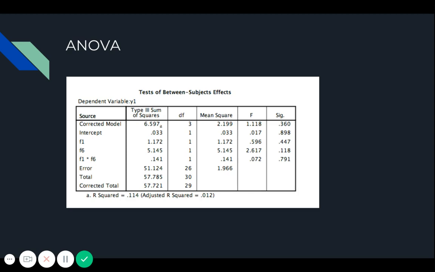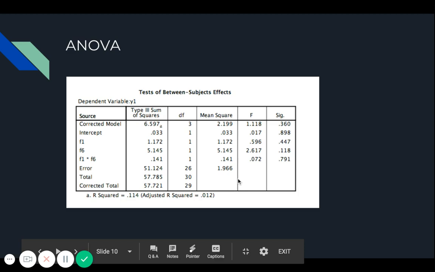So now I'm going to move on to talk about ANOVA. So in ANOVA, we are testing the difference between classes. So the classes that I looked at are F1 and F6. We want to see a significant difference between these two classes. So our mean squares are the sum of squares divided by the degrees of freedom, and it's essentially our signal over noise, or a variance. So the F value is the ratio of variances, which we get by dividing the mean square between groups by the mean square within groups.